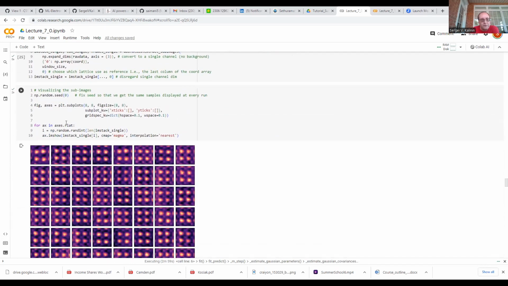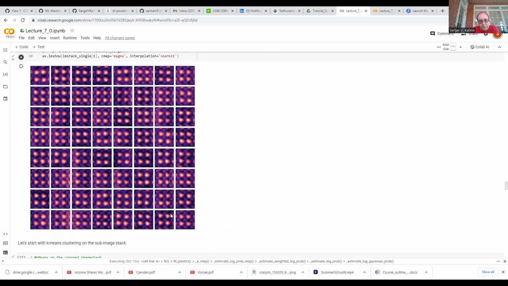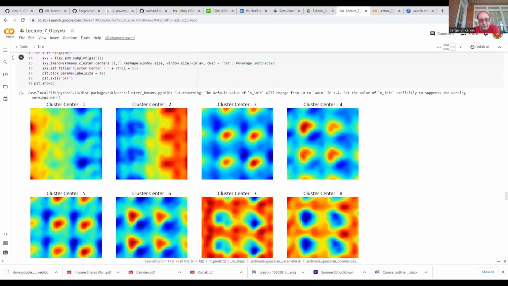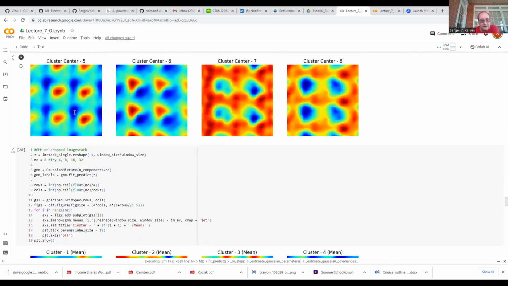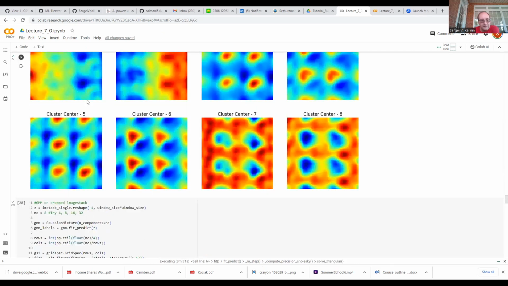And if we visualize these patches, you're going to see that they are much nicer behaved. It's unsurprising because we have chosen the low intensity cation as the center of each patch.